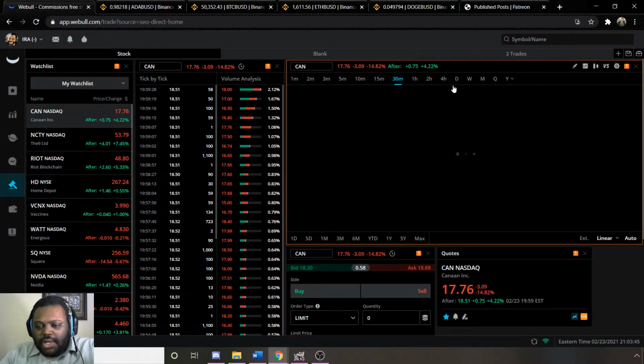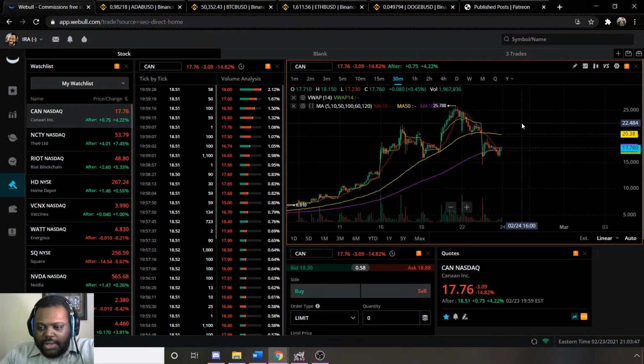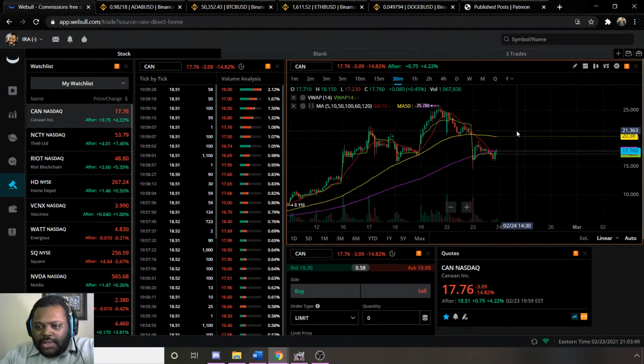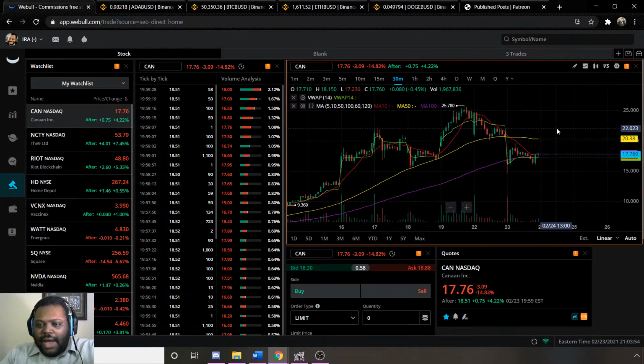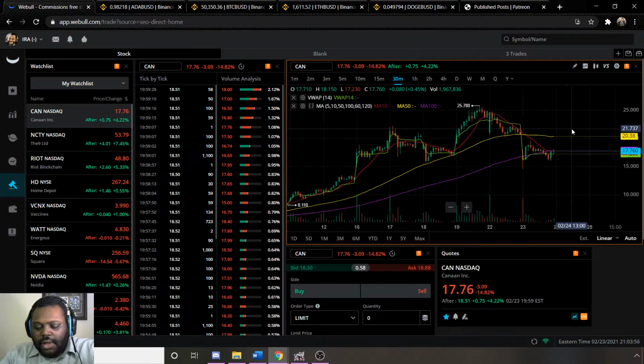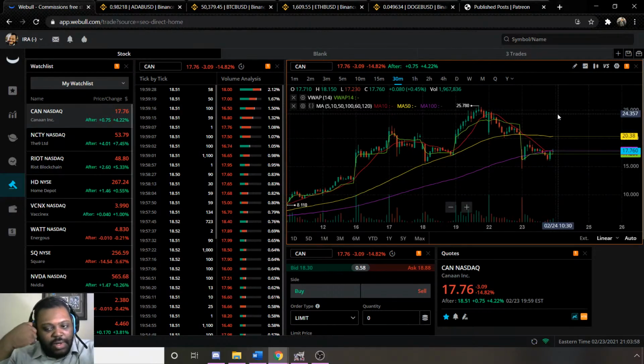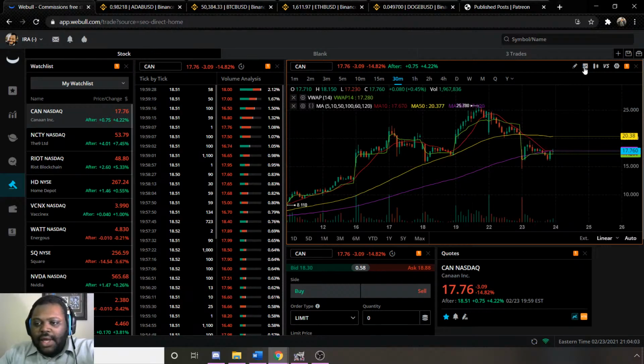We're going to use a 30-minute chart, so there you go. If you're wondering how the charts are set up, that's how I set up the charts. Pretty seamless. You don't have to have Webull in order to do this. You don't have to have an account, so you could just go and do it by just having Webull in general. So just go to Webull.com, get the account, get the indicators in the tab, and that's how you do it.